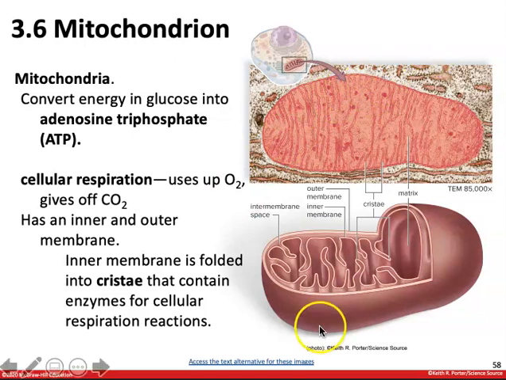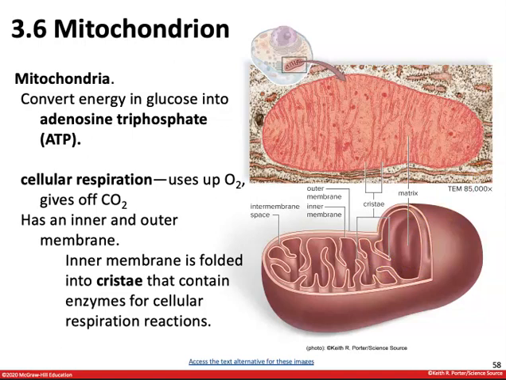The inner membrane surrounds the matrix. The matrix is going to be sort of the jelly-like center on the inside, and is going to be convoluted, meaning that it's folded back and forth to form cristae. So like I said, the matrix is the inner semi-fluid substance. It's going to contain respiratory enzymes that are going to be involved in cellular respiration. They're ultimately going to be responsible for breaking down carbohydrates into ATP.